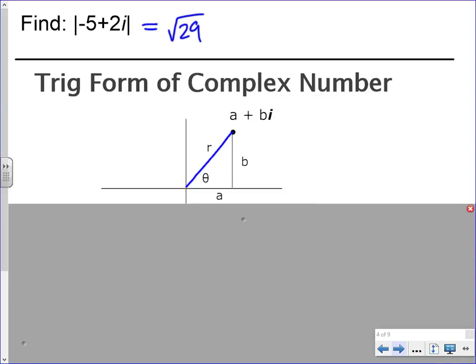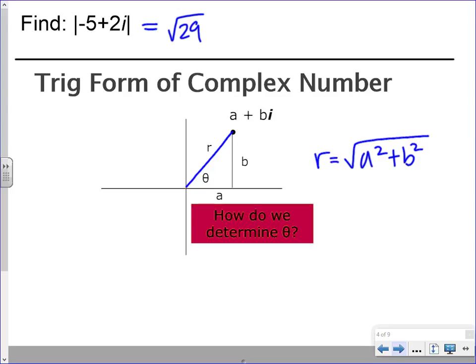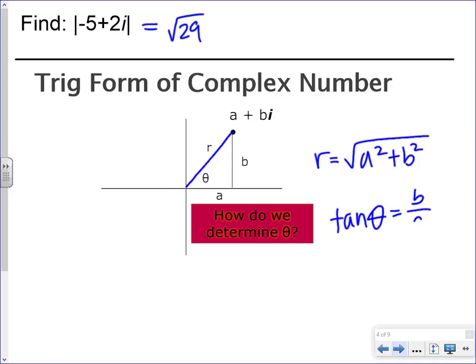Okay. So first of all, we know how to get R. Correct? Okay, R is just the absolute value of a plus bi, which would be the square root of a squared plus b squared. Okay? Once again, this should feel familiar. How do we determine theta? Inverse tangent of b over a. Okay, so the tangent of theta equals b over a. So we can use those two ideas to figure out what r and theta are. I'm going to tell you what we do with them soon, so just hold on. Okay?